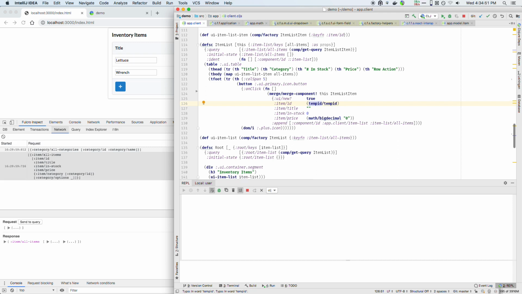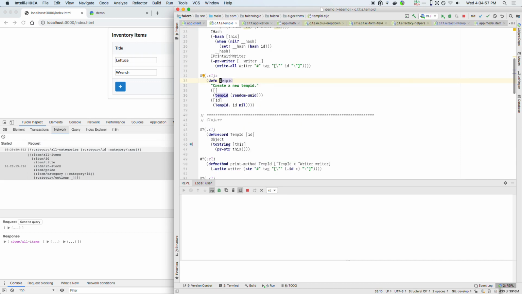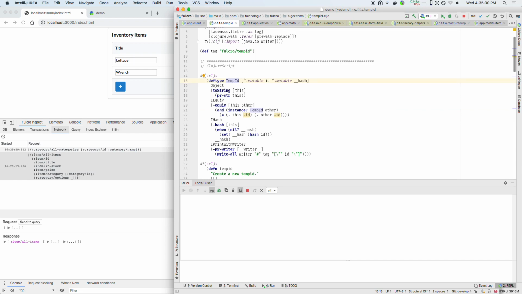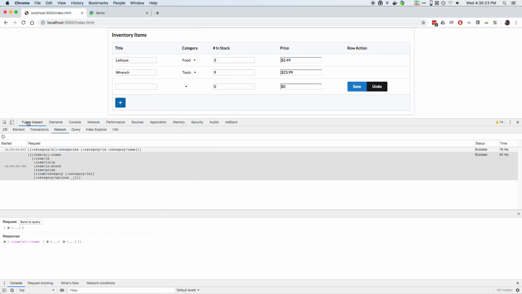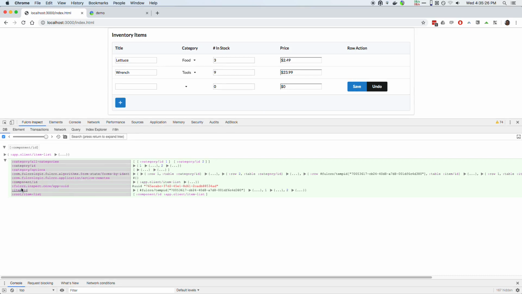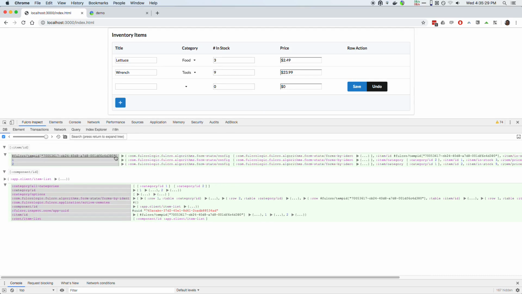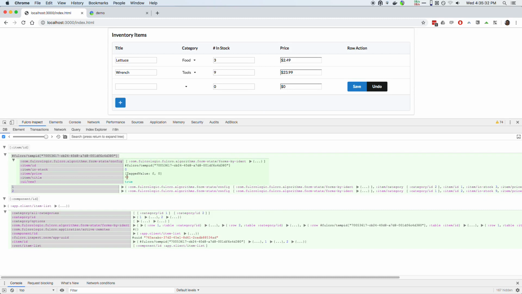So when I add one of these new rows, I'm going to add something that has a Fulcro data type called temp ID, and this is actually a defrecord. So if you go and look, there are transit handlers automatically installed in the middleware for the server and the middleware for the client that can handle these. So it'll automatically transmit and receive over the network protocol without a problem, and maintain its type. It'll be a temp ID on the server side too. So that's how we're going to add a row, is we're just going to use merge component. So add a row, I can go look in my database here, and if I look at item ID, I'll see I've now got a Fulcro temp ID with the various things in it.